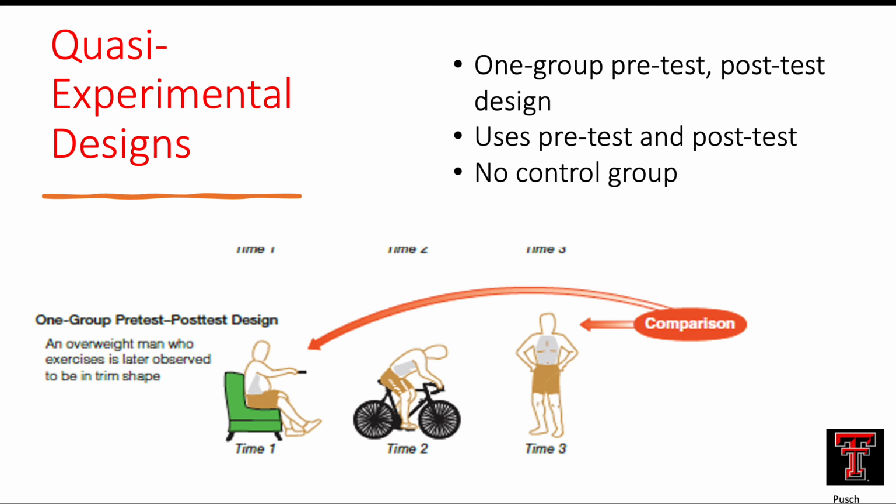So a one group pretest post-test design. This is where we are able to measure something before, but we don't have a control group. So an example of this might be the change of a law. Maybe a law is enacted. So if we think about changing laws around marijuana policy right now, this would be a good example of a one group pretest post-test design. So we could measure people's, or look back and see the marijuana use before marijuana was legalized in a particular state, and then we can measure that again after it was legalized, but we can't have a control group because everybody is under that same law.